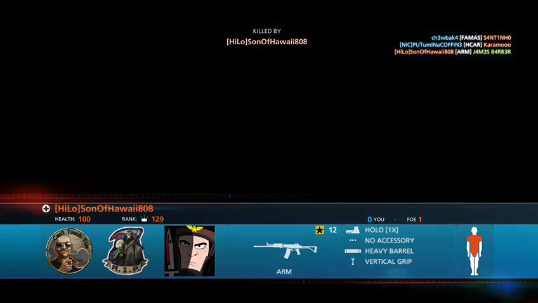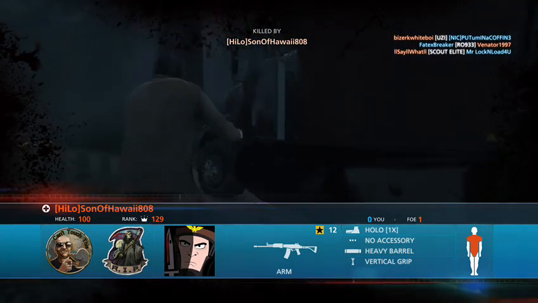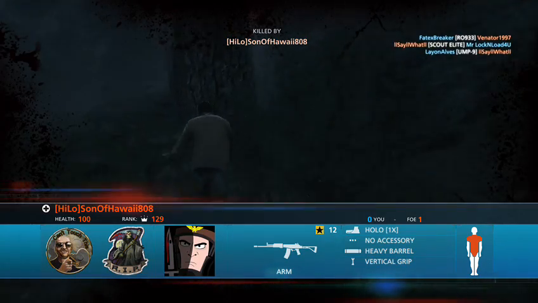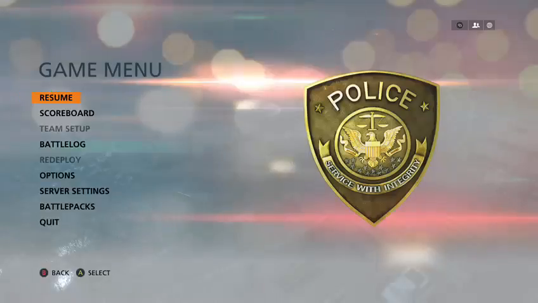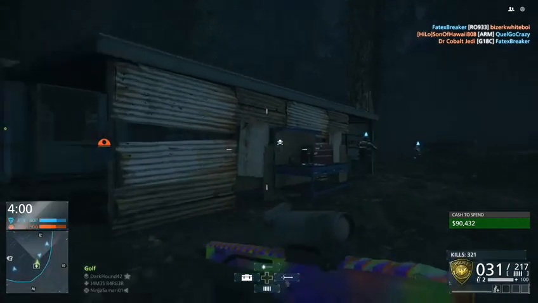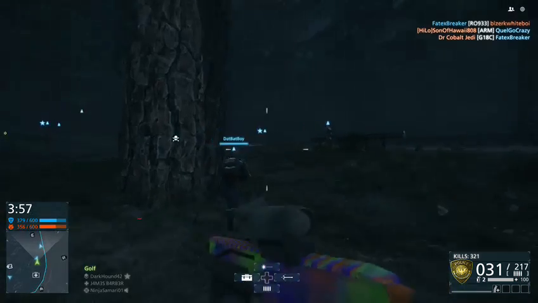Oh, I should have shot the guy. How do I get this like fucking Star Wars gun? How do I get this like a Star Wars gun? No, it's something you can unlock. 30 and 20. God, I haven't gotten a single kill in a really long time. The mammoth gun. Oh boy.